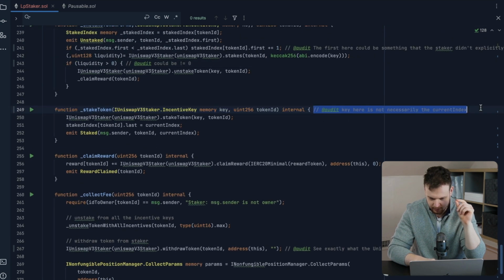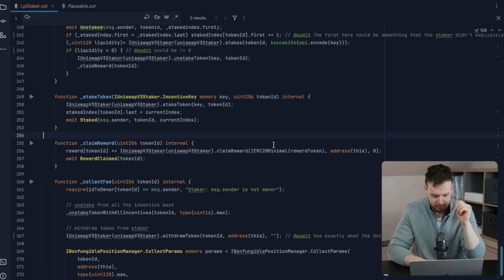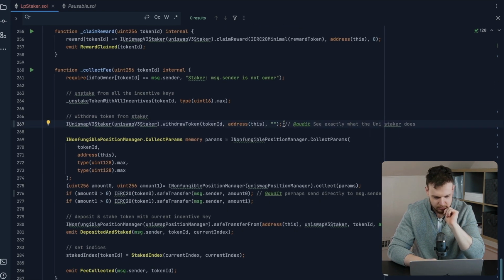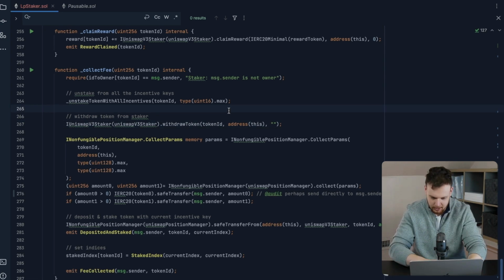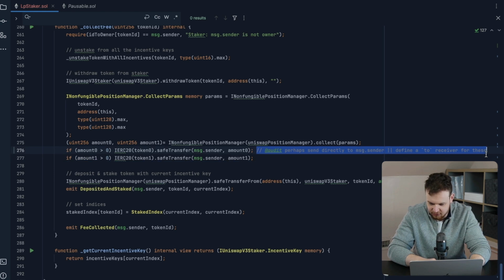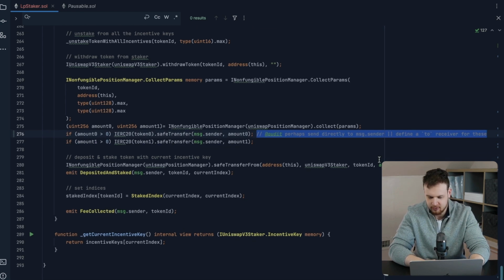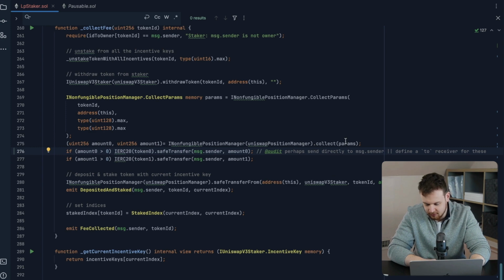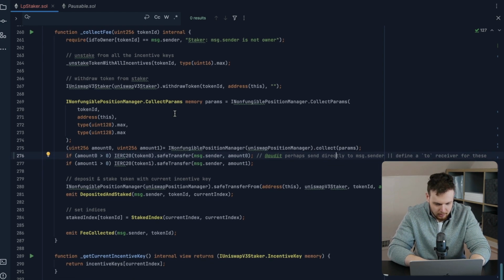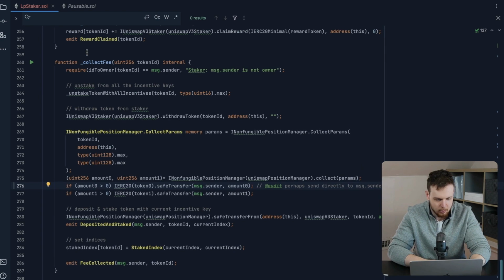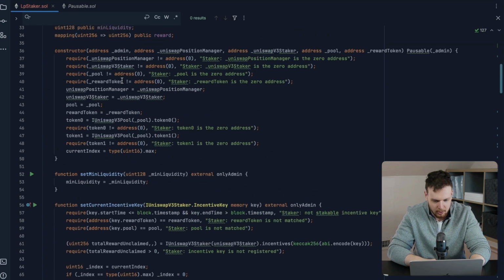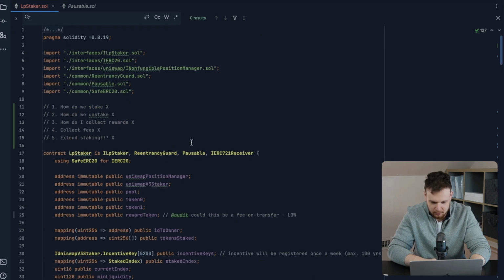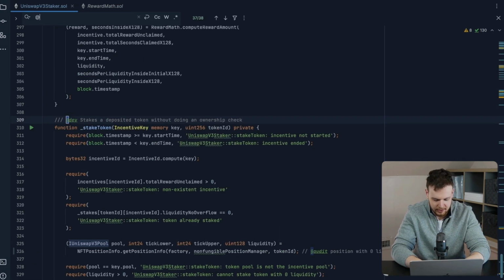Key here, not necessarily the current index. Okay, and then this is something where we just wanted to understand what the withdraw token was doing. And this is just a suggestion to perhaps send this directly to the message sender, or define a 'to'. They could possibly make this a little more composable for people building on top. But okay, so we've closed out basically all of our tags here. We did make some over here.